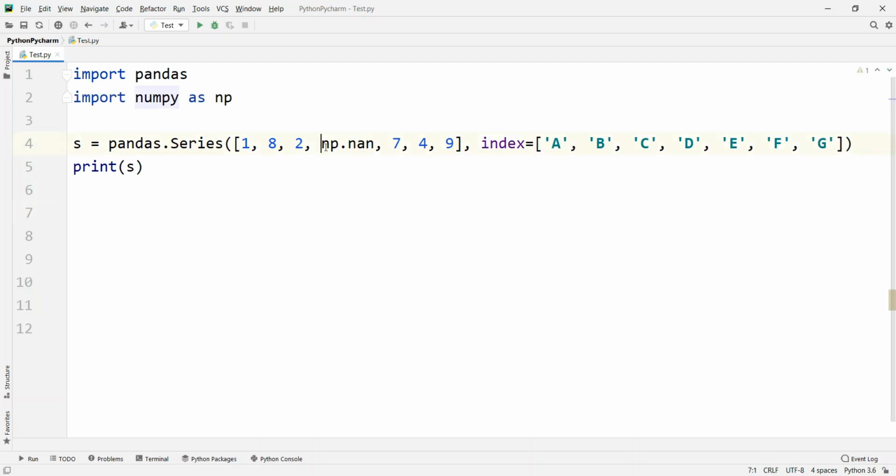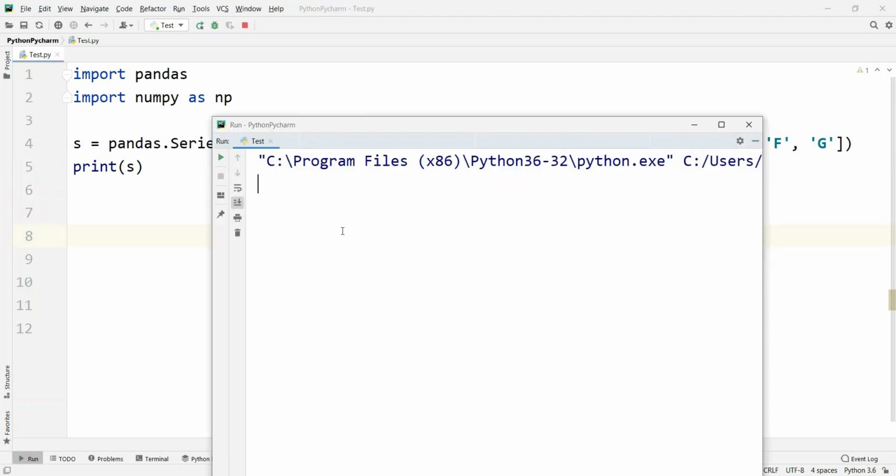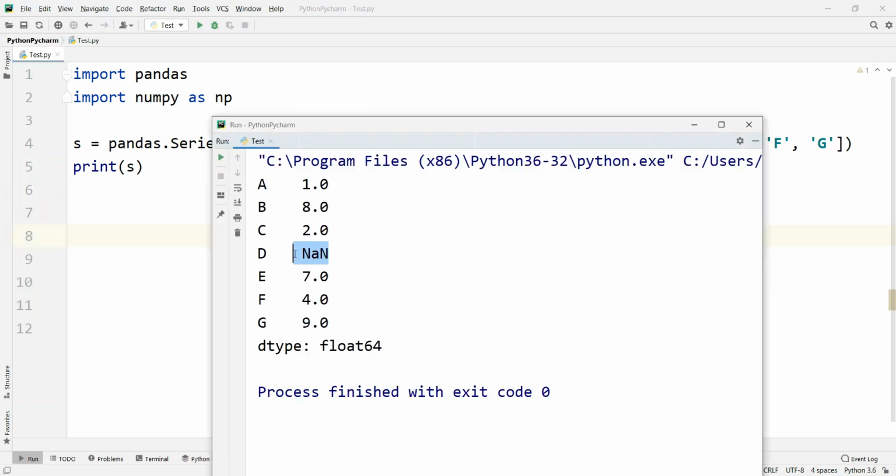This is a property of numpy module, and this is same as writing none, so no difference whatsoever. It is just that it appears as nan always, no matter what type of other values are there. So this is what I like. Let's run and check if we are getting an empty memory block there or not. So we are getting it.